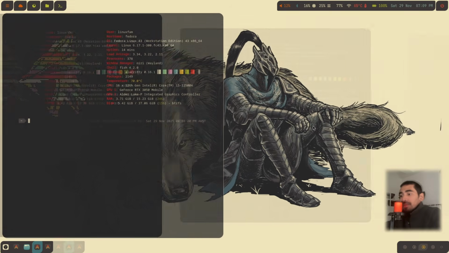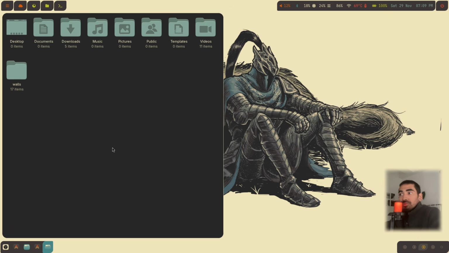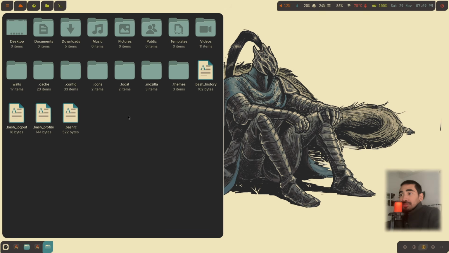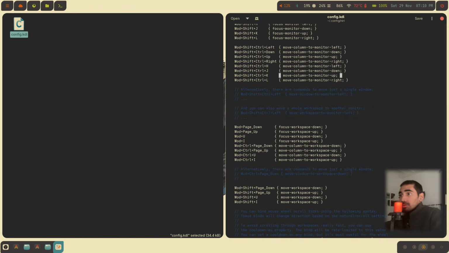Very smooth, guys. And let me quickly show you the key bindings that I have. So I can go to the file explorer by pressing F2 on my keyboard. I have put the key binding like that. So if I press F2, it's gonna open up the file explorer. I can press Ctrl H and it's gonna show me the hidden files, and then I can go to .config, then Niri, and then config.kdl.